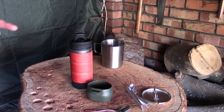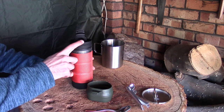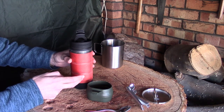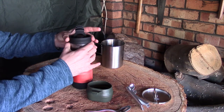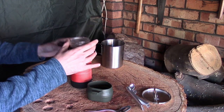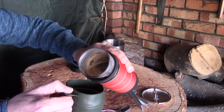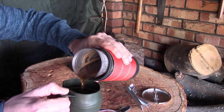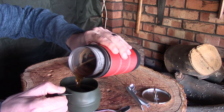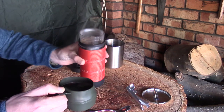Now what I have found with this, this little pourer is great for drinking out of, or this little spout should I say, but when pouring it does tend to run down the body of the cup. So what I'm tending to do at the moment is just taking this off once I've plunged it and pouring with the container itself. And that is it.